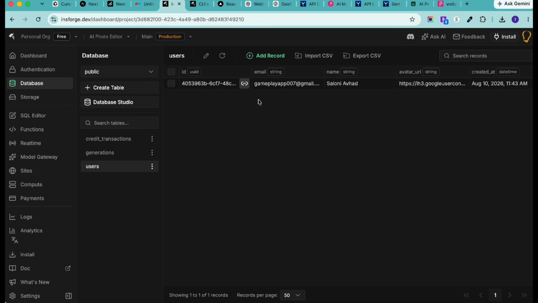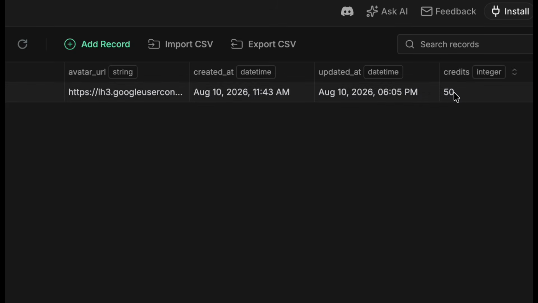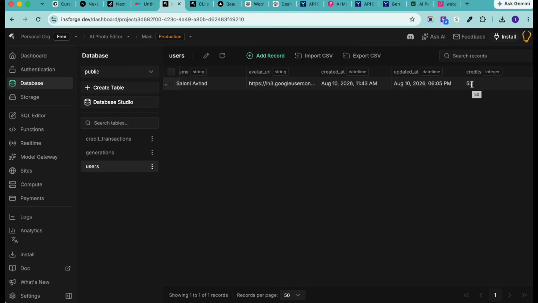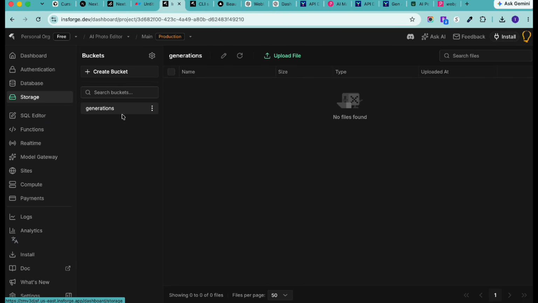Now inside the user, you will see a new column added called credits, and by default it will add 50 credits. Then under the storage, currently we have generation as a new bucket, and when a new image is generated, that image also gets saved to our InsForge storage. So all in one place, and that's why InsForge is called a complete backend solution for your SaaS application.